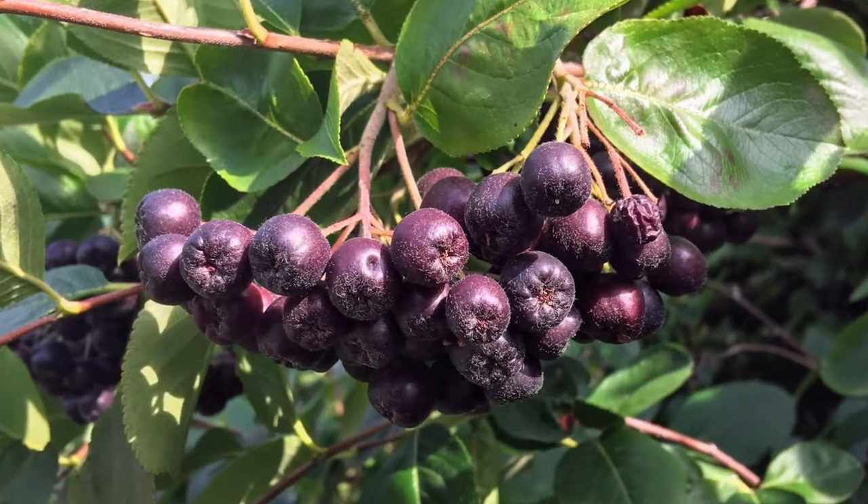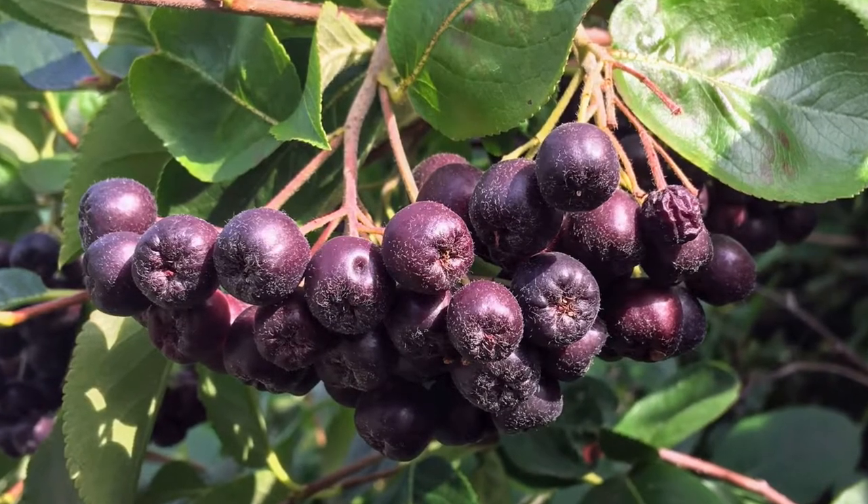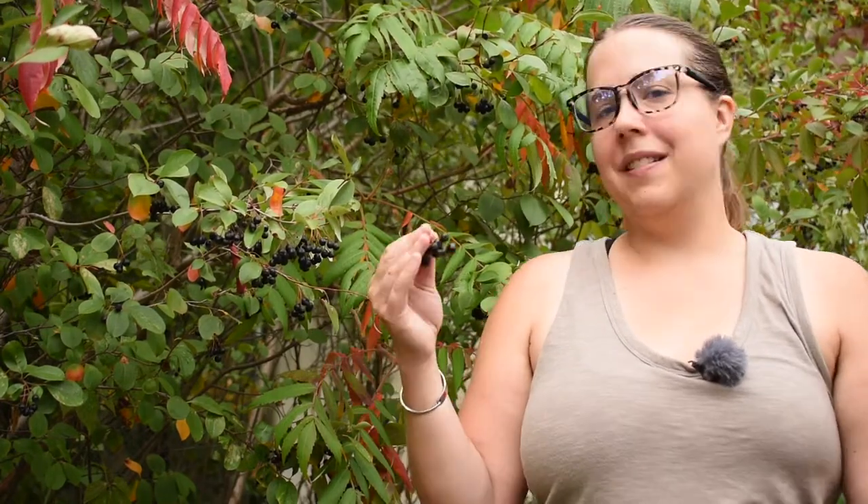The size varies — sometimes they're tiny, smaller than a pea, and sometimes they're more like a third of an inch across. I personally like harvesting the bigger ones because it's more time efficient, and from my anecdotal experience the bigger ones usually taste better too. They are very astringent — that's normal, they're all like that when picked right off the bush — and some are more or less astringent than others. I do recommend taste testing to see the flavor of the individual bush you're picking from.